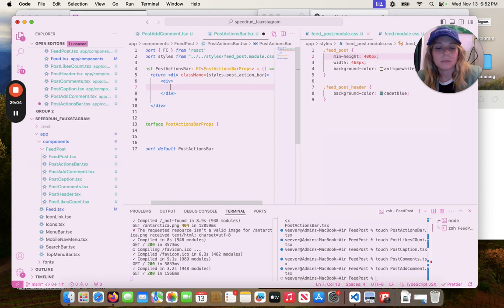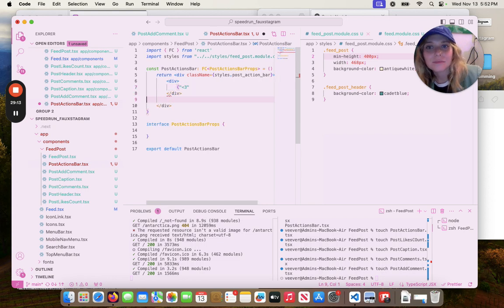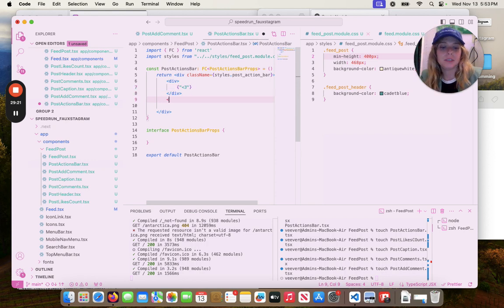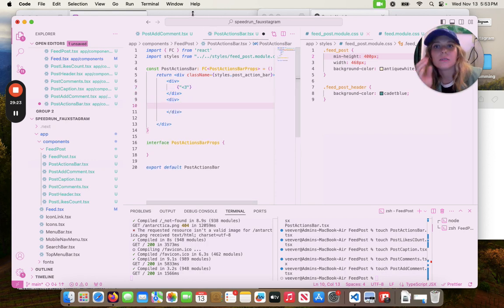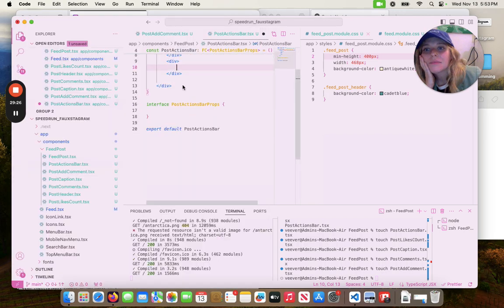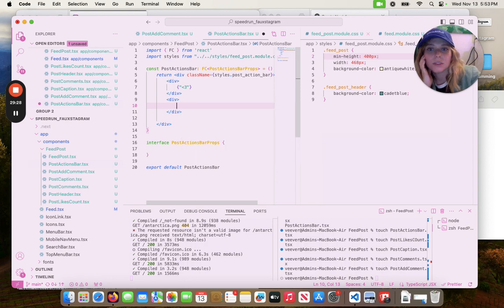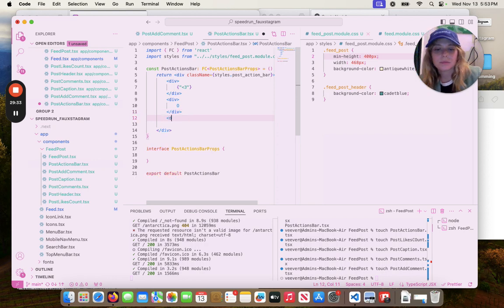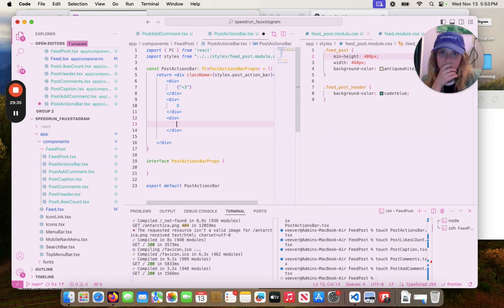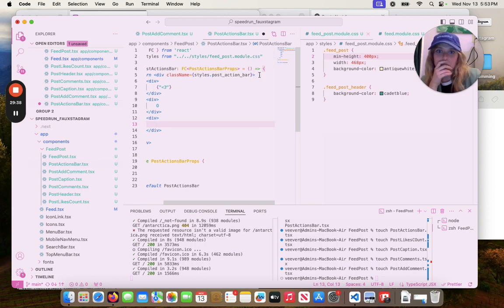So this is gonna be heart. Okay. And then we're gonna have another div, which is, I don't know, little message. We'll give that a big O. And actually, yeah, we're going to do a left and a right.